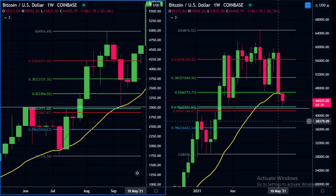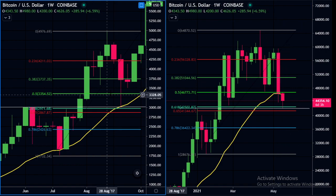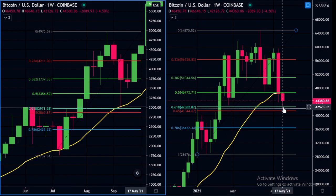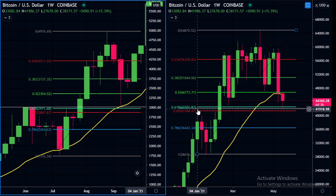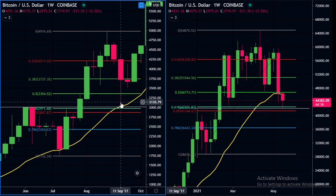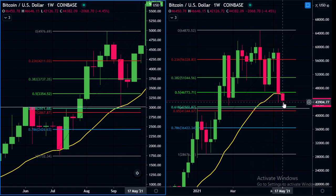Putting them side by side, we can see exactly how similar they are. In the previous bull market, the 21-week EMA was in the golden pocket area and we pulled back to it, along with the line of support from previous resistance. On this occasion the 21-week EMA is a bit higher but we still worked down to the golden pocket and that previous resistance. I do think we're at similar stages in the bull run, and from that point the bull run continued for about three and a half months — which from here would take us into late August or early September.